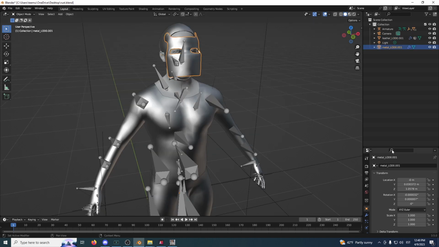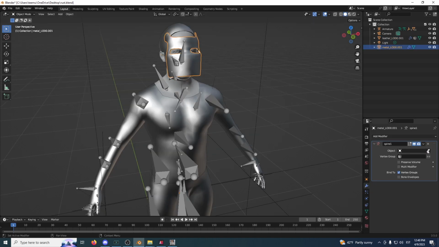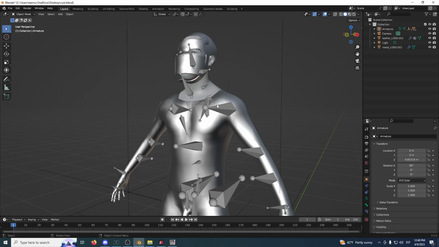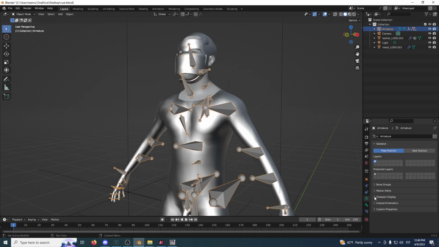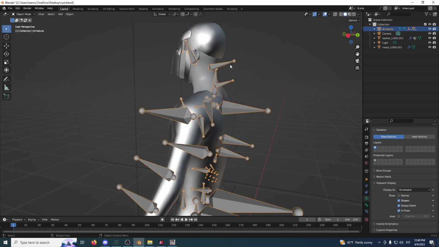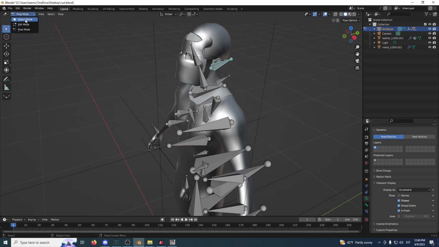Basically, what we did there was just remove it from the old armature, and now we have to add a new armature for it to follow. So we just select it and click on it. Oh, by the way, if you want the bones in front, go here to viewport display and put it on in front so you can see it. And anyway, if you click the pose mode, move it, boom, the helmet moves, but the front plate does not move.